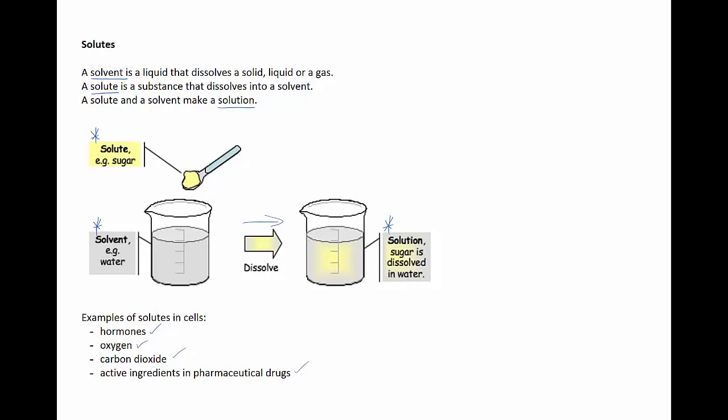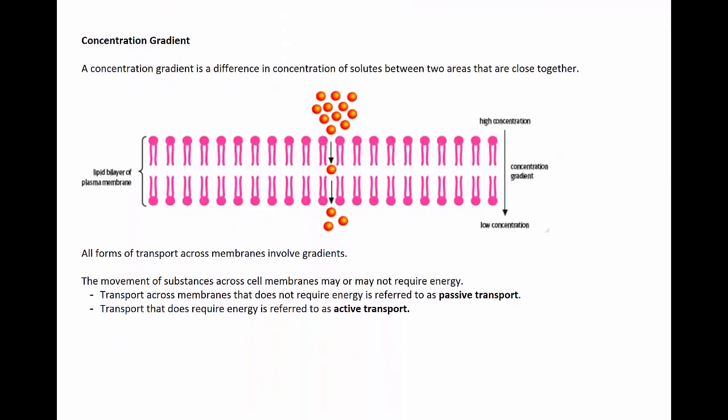Because cell membranes have the ability to be selective about which substances can transport or permeate across the membrane, the interior of a cell is chemically different from the outside of the cell. Concentrations of some solutes are higher inside the cell than outside, and others are lower. Likewise, the inside of each organelle in a eukaryotic cell may be chemically quite different from the rest of the cell. Because you can have varying concentrations of solutes inside and outside of the cell, it establishes something called a concentration gradient. A gradient is simply a difference between two areas that are close together, and in cells this gradient occurs because of a difference in the concentration of solutes on either side of the cell membrane.